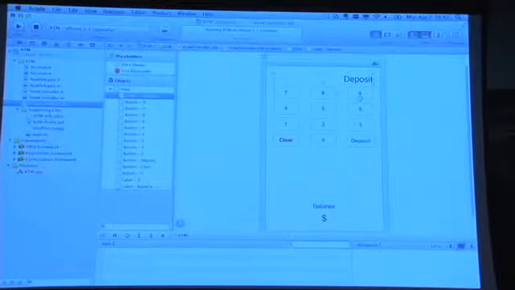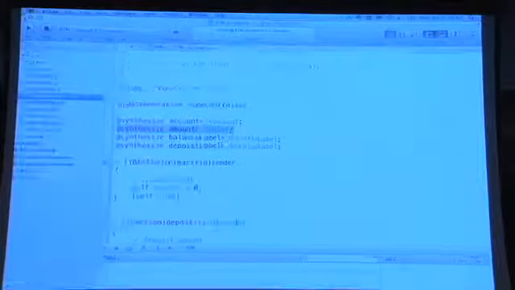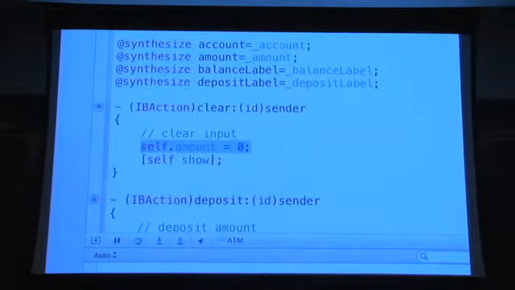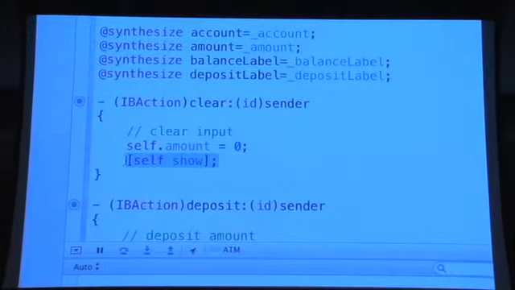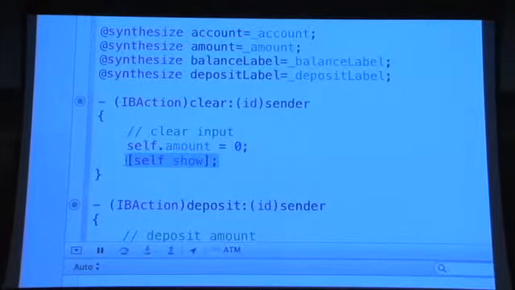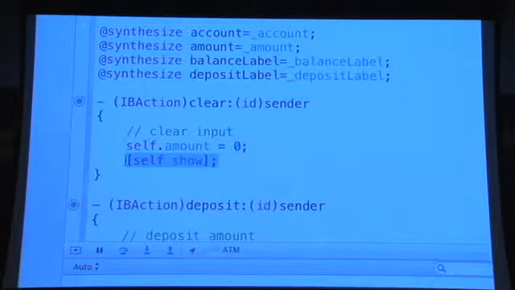So I kept things simple and only introduced a model for the balance, which is meant in theory to be a little more persistent. So if I look at the view controller, here's what it means to actually clear the amount. I simply say self.amount gets 0. And then what I realized after writing this whole thing from scratch is that I was kind of copying and pasting a lot of code that was talking to my outlets and updating the labels on the screen.